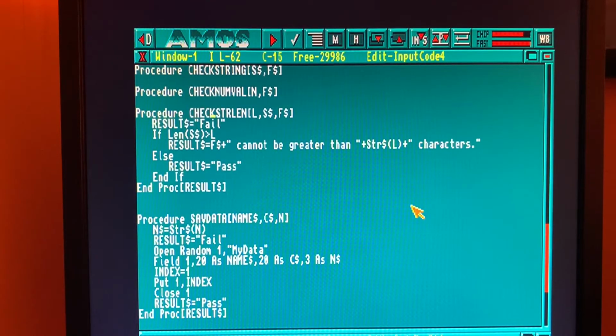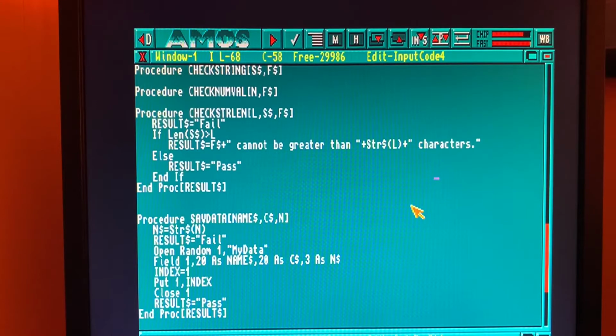As I said, we're going to pass in the length of the field that we're validating. So we would pass in, say, the value 20 would come in here. The value of the field, which will be whatever the user has keyed in for that field, and the name of the field. So it could be name or color. Then here we're checking the length. So if the length of that string that has come in is greater than the length we have defined, so if someone's keyed in a massive long name and it's greater than 20 characters, we're setting our error message here to say basically the name of that field cannot be greater than, and then because this is a string we're building, we have to convert that number that is in L into a string. That's what that will do. Plus characters, that's the end of the sentence. Otherwise we set it to pass, and then we pass back result string.